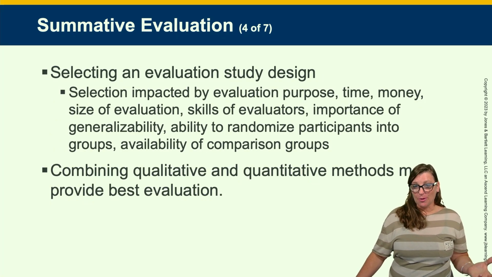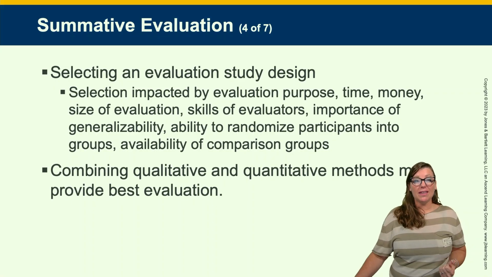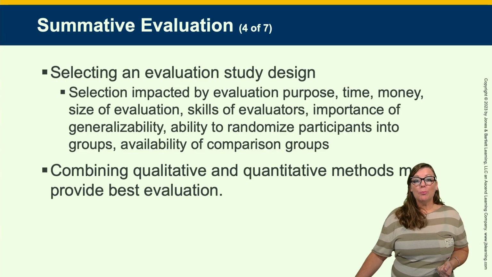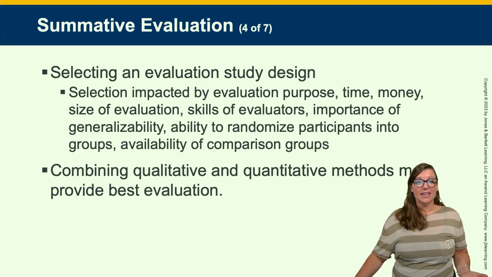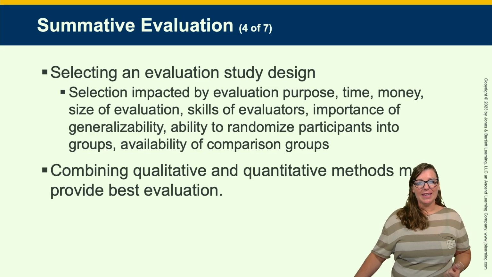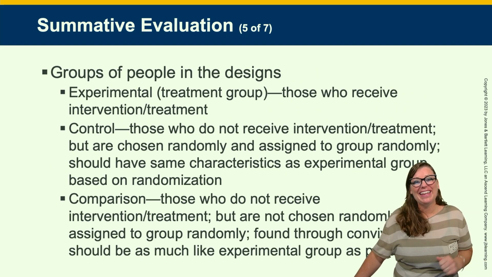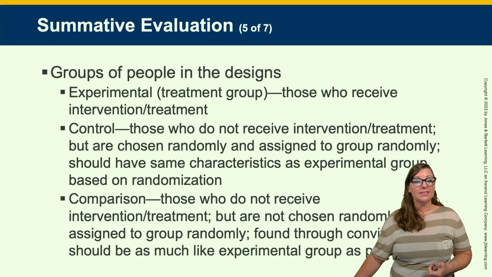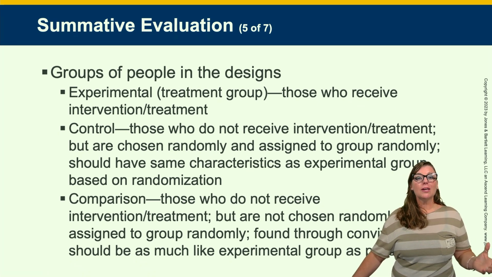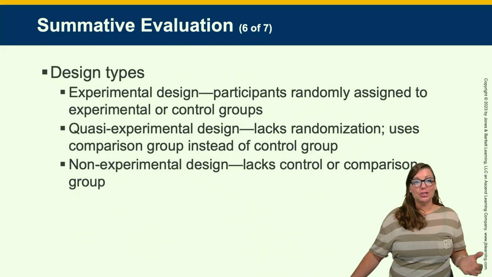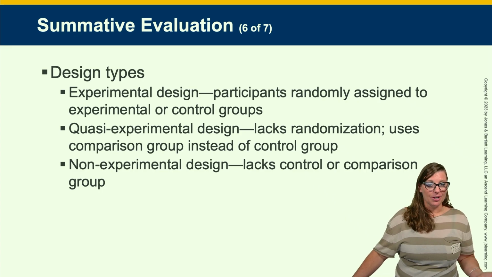Choosing a study or program design depends on many factors like time, money, and feasibility. The perfect design often does not exist in real-world public health practice, but we can try by doing all of these things, right? Maybe. There are different types of groups involved in our designs. Experimental groups get the intervention. Control groups are randomized and don't always get the intervention. And comparison groups are definitely not randomized.